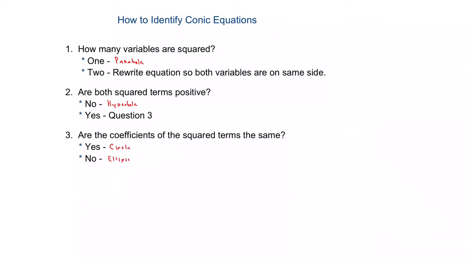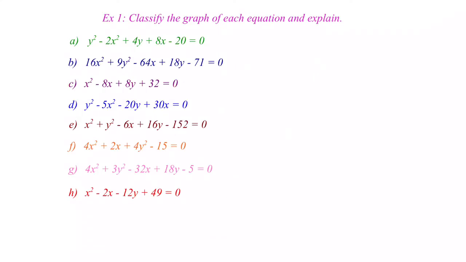And so that's another way that can help you answer which conic section it is that you're looking at. So here's an example. Classify the graph of each equation and explain. Go ahead and pause the video, do these 8 questions, identify them, and explain them, so you're able to understand which conic section it is without having to go through the whole process.